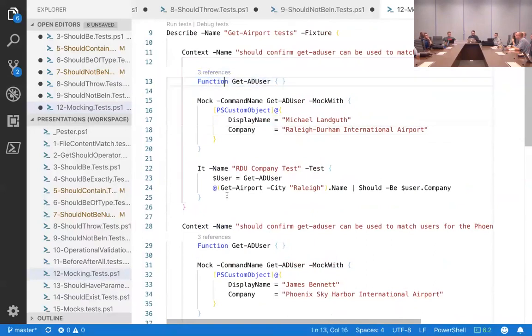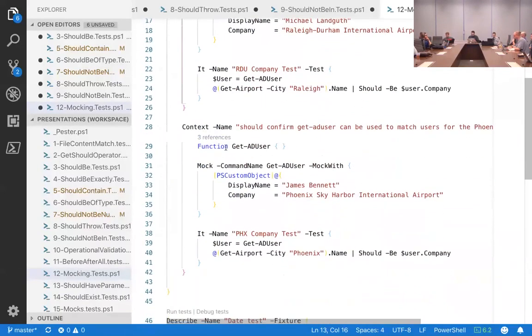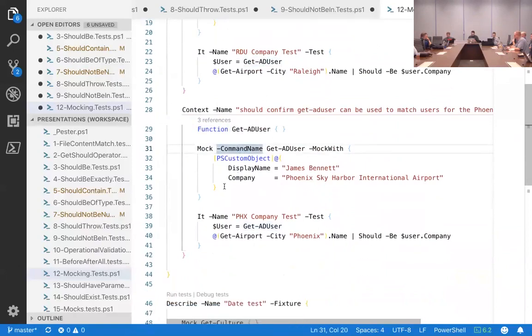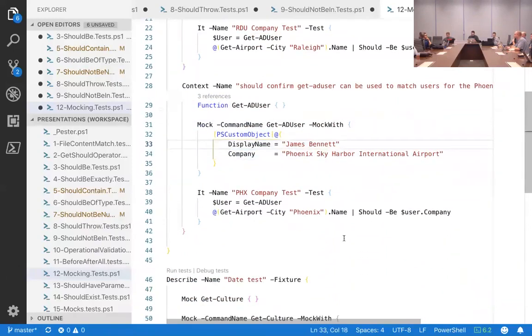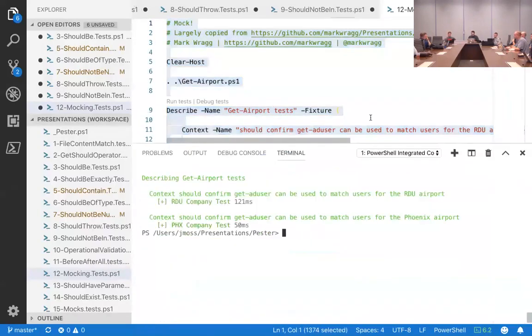So that's why I'm putting my function inside my context block. Now this is where I'm not quite certain, but there are reasons to put your functions and your mocks within a context block, so it doesn't carry over. So if you see down here, I'm running it again, this time returning a different value, and I'm running it against Phoenix, right? So this is going to work fine right here. I just ran this, right? So it's going to be fine.